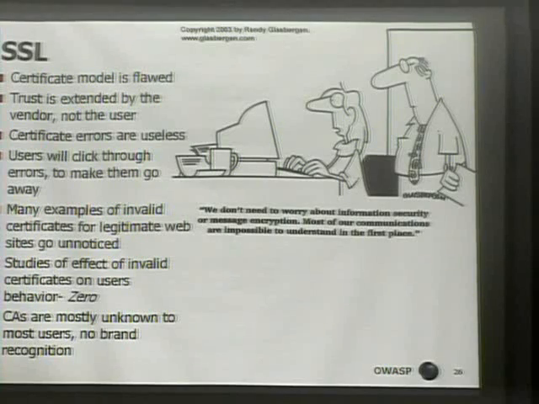SSL, the most deployed security application, of course. The user has really no understanding of how SSL works, how this whole trust application works. They've never really trusted anyone to start with. It's the browser that trusted the third parties. They just click through these dialog boxes. SSL does encryption of the channel and authentication. Encryption is useful. The authentication part, by most studies, is useless. It adds nothing because users just click through.